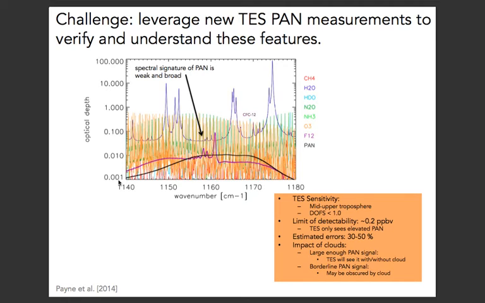There's only less than 1 degree of freedom for signal, so we only have really a 1 point piece of information, no vertical resolution, the errors are big. TES only sees elevated PAN, so our detection limit is somewhere around 200 ppt. So these are only PAN plumes that can be detected from TES. But that being said, for the first time we have this ability to look at interannual variability and to have a lot more data. Okay, so the rights and wrongs.